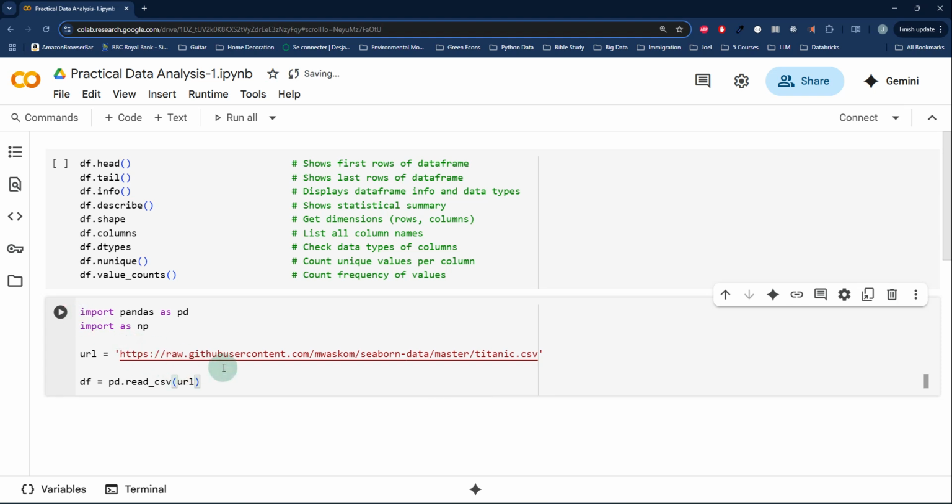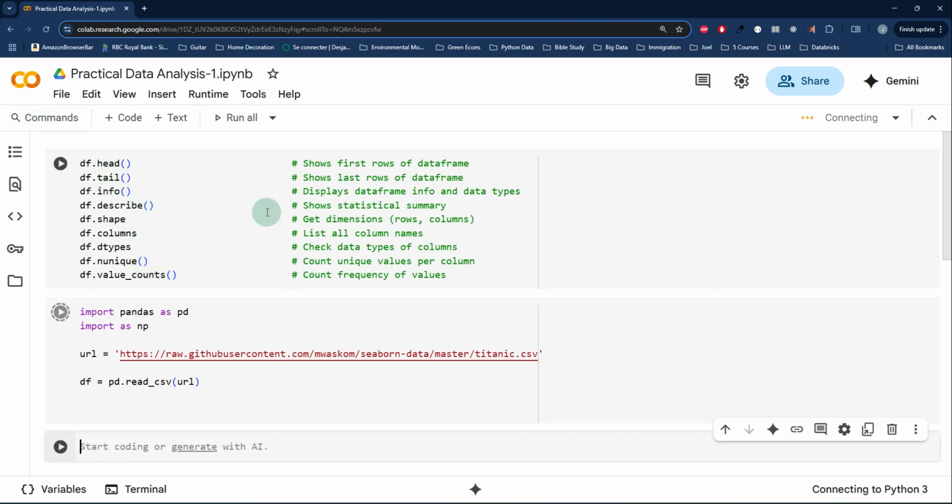So you could have copied this and pasted it here, but to make life easy, we just do it like that. So you could get rid of the URL and just copy this thing and put it in here. But we just want it to look elegant. Then the next thing we can do is, well, I'll just leave it like that, and then we will start running each of the things you can see there.